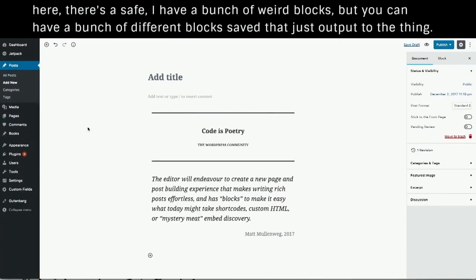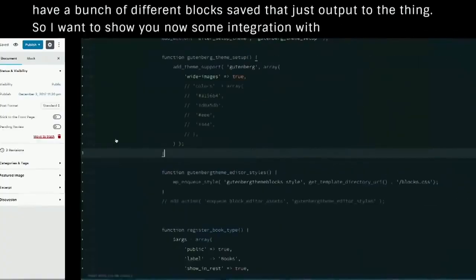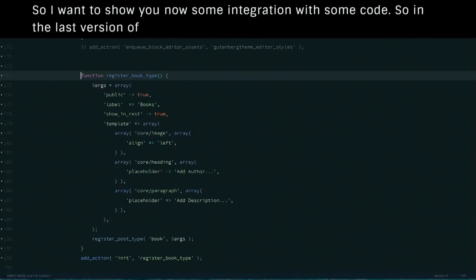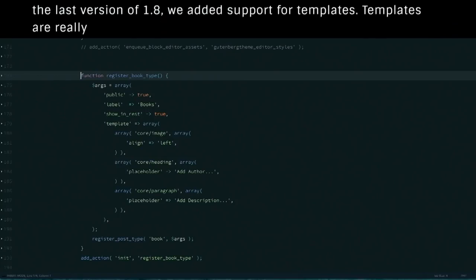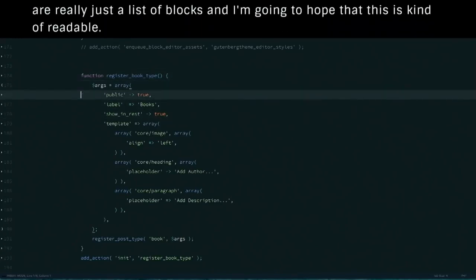So I want to show you now some integration with code. In the last version of Gutenberg, 1.8, we added support for templates. Templates are really just a list of blocks. I hope this is readable, but this is just a register post type.